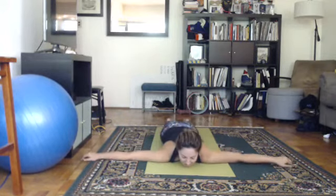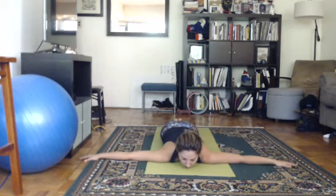Second set, let's use some resistance. Bring your arms out to the side. This is the way, feet together, toes, heels touch. Lock your legs, point your toes, look up, and fly.